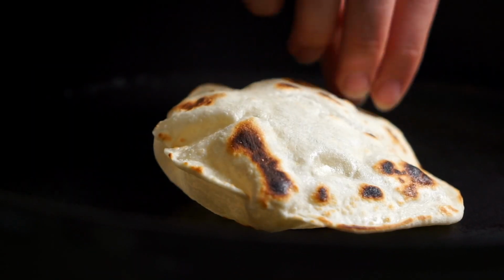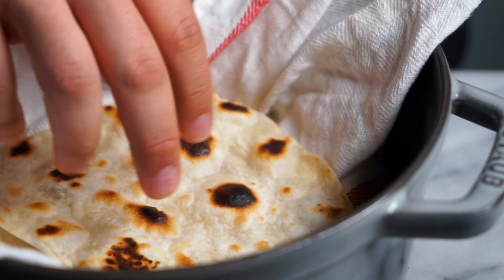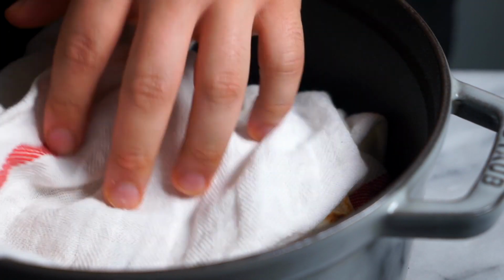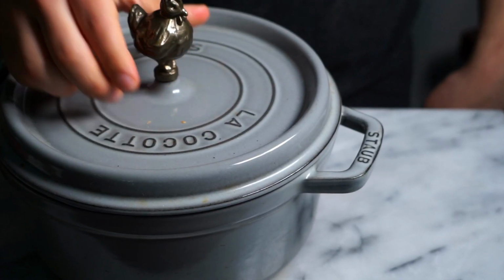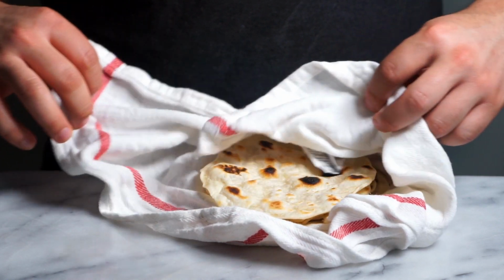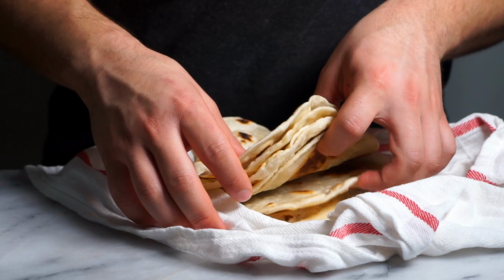You can then set your tortillas into a pot or any kind of container with a towel. Keep them warm while you create all the rest of your tortillas. And then it's time to slow down and enjoy all the tortillas that you've spent your time making.